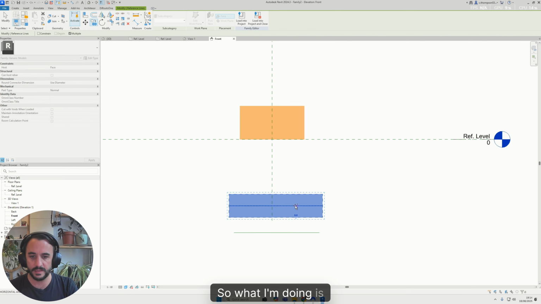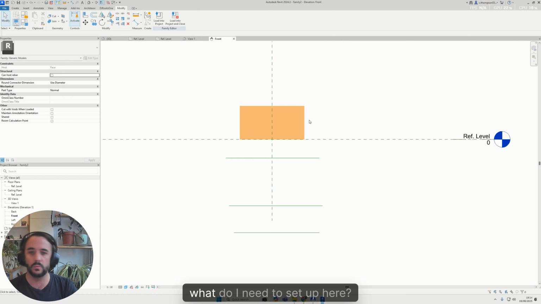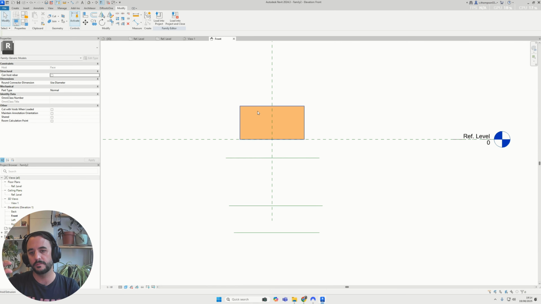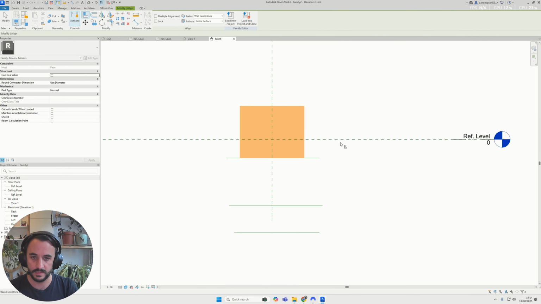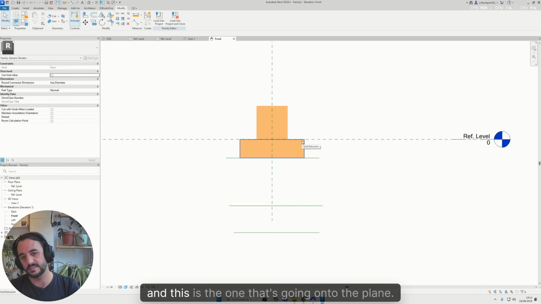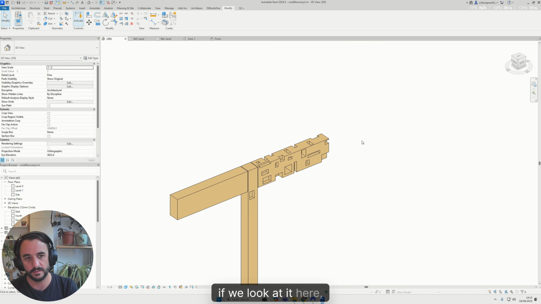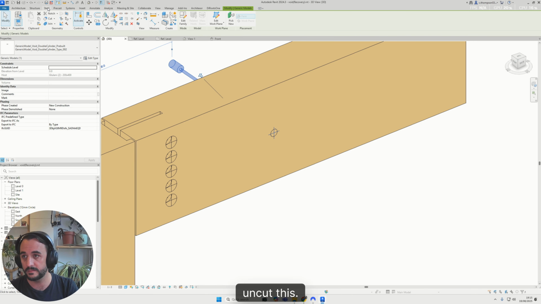So what I'm doing is thinking about what do I need to set up here? I need one location, one area, one depth for the first countersunk void element, and this is the one that's going onto the plane. So if we look at it here, we can see if I uncut this.